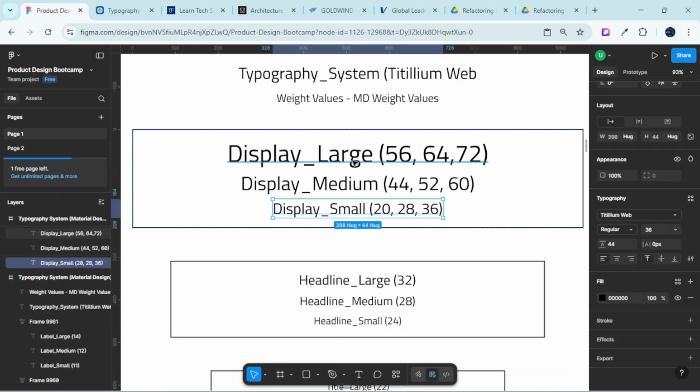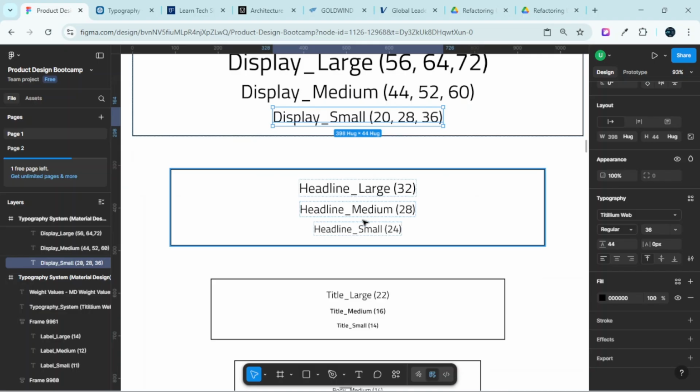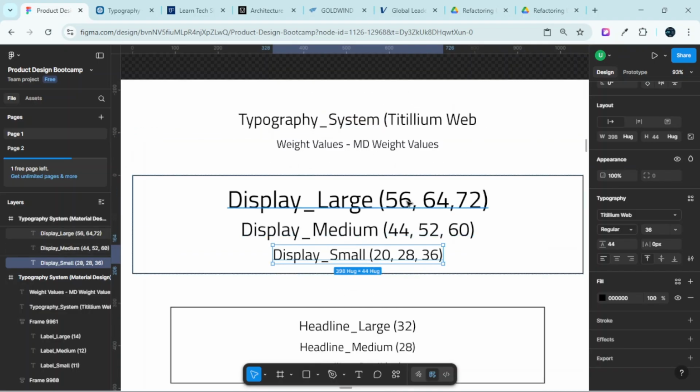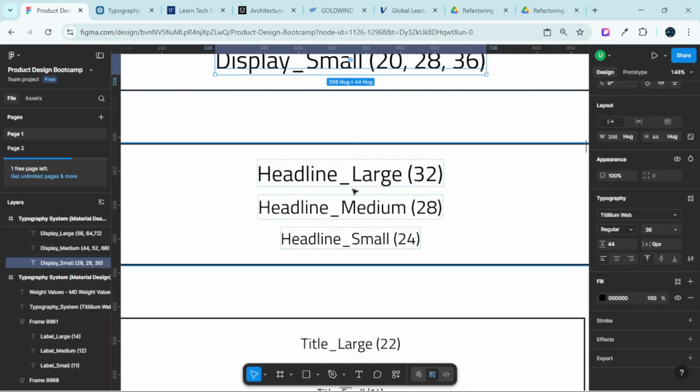So with that, I have a range of values for my display large, my display medium, and my display small text. And the next thing I'm going to do is go to my headline large text. Now remember that at this point, we've not actually decided what exact value we are going to be using for the display large text or the display medium or the display small text. We are just creating a range. From that range, we are going to decide the exact value that we want to use, if we are going to be using the first values in that particular range, or the middle values, or terminal values. Now that I'm done with my display text for my display large, my display medium, and my display small, I'm going to go over to my headline large, headline medium, headline small, and try to create a range as well.